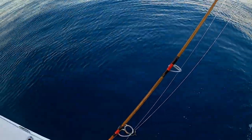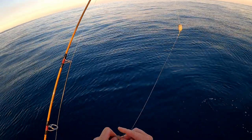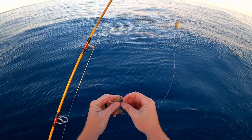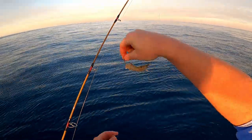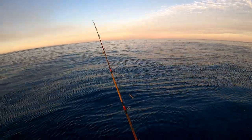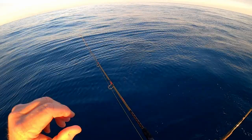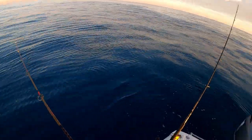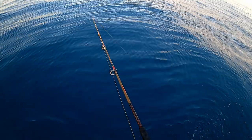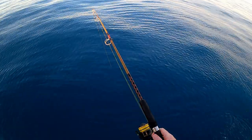All right, this is gonna be my first drop here. Normal fish finder rig, break the tail off, go right through the last notch there, and then back out again. Let them dangle and flop. I thought I had a heavier sinker on this, but I think that's about 2 ounce. When there's current, I like to go a little heavier, but we'll see how the current is. This was decent. At least he thinks he is.